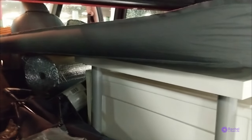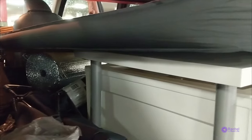So this is just a dry fit with this one table. I did get a different board. This IKEA one works well, but it's just really thick, and this is pretty convenient. Got this at Lowe's, so I'm gonna cut that down to size and just see how this mattress fits.